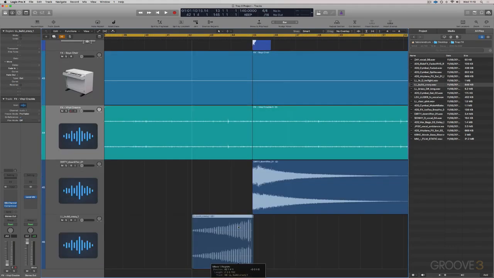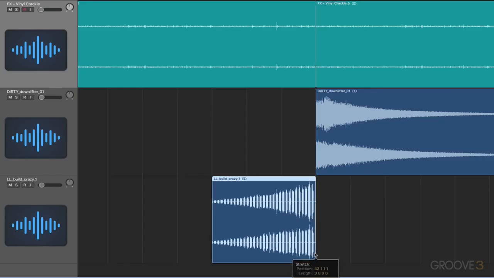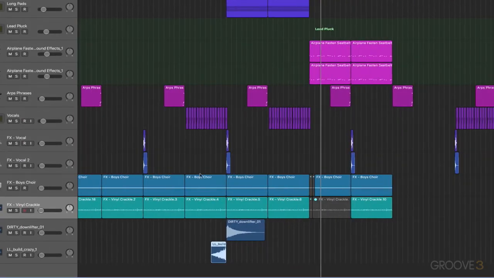Now, if you want it to line up to the end of the track, there's actually a really easy way to do this in Logic. If you go to the lengthening tool on the bottom right or left of any region, before you click and hold, just press Alt and you'll see it change. That actually changes your lengthening tool to a time stretching tool. So you've got to hold it down and then just click and lengthen it just as you would normally, but now it's going to time stretch it. It might take a second to do it depending on how long the file is, but it should make it as long as it needs to be. So let's check this out.